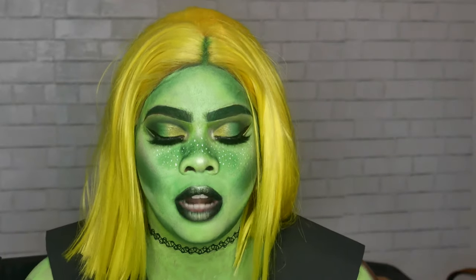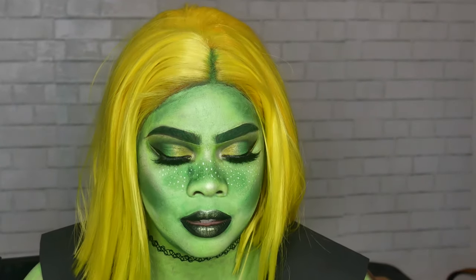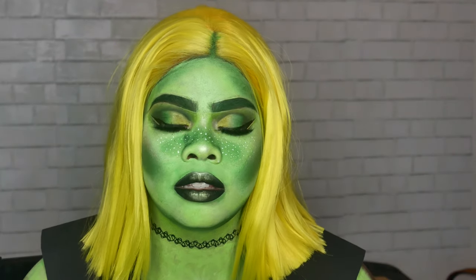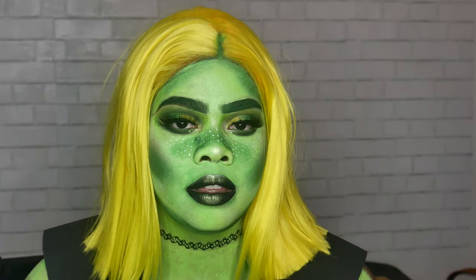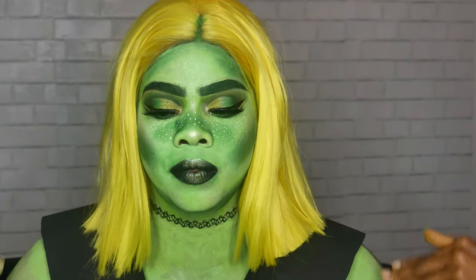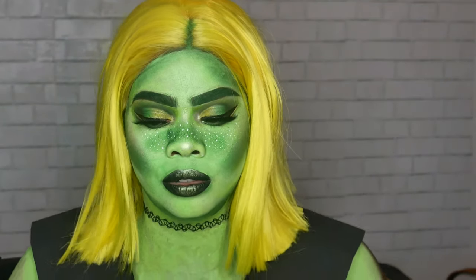I'm planning on doing probably lapis lazuli next, because Peridot and lapis kind of go together, so I'm gonna do that one next. I might end up sewing a dress to go along with it. I'm not sure yet. If I end up getting a dress, I'm gonna do a full body cosplay instead of just a heads up. And as you can see, I didn't paint my hands or anything, just my face, my shoulders.